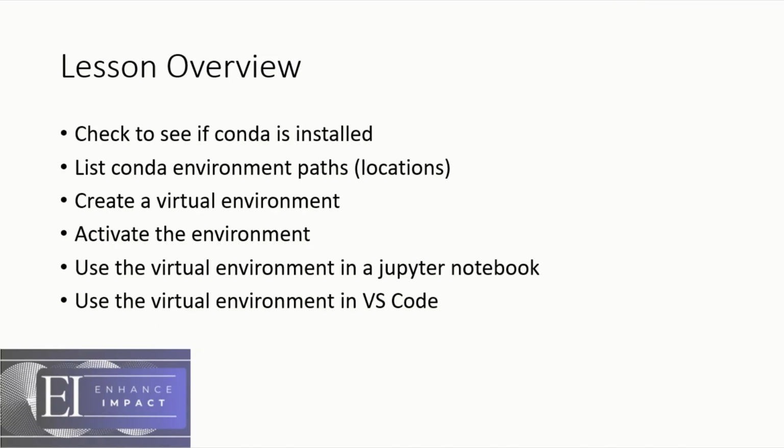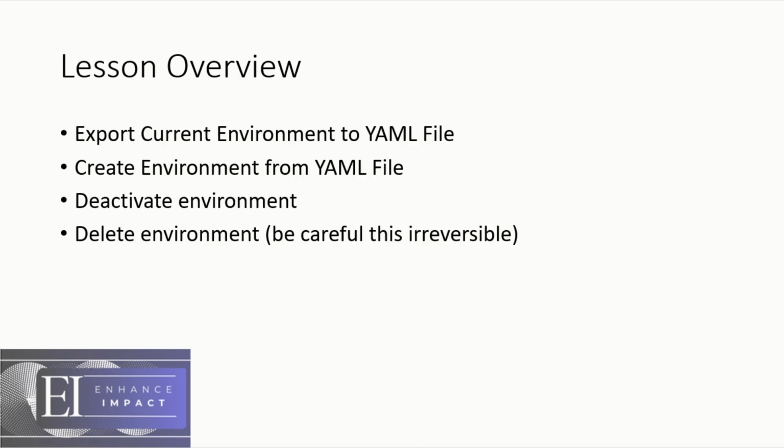In today's lesson, we're going to cover if Conda is installed. We'll check to see if it's installed. We're going to list any Conda environments that we already have created. We'll create a virtual environment, activate the environment, use that virtual environment inside a Jupyter notebook, use the virtual environment in Visual Studio Code, export the environment to a YAML file so it can be used for anyone else that's working with your application that you're working on and need the same dependencies for that application or configuration.